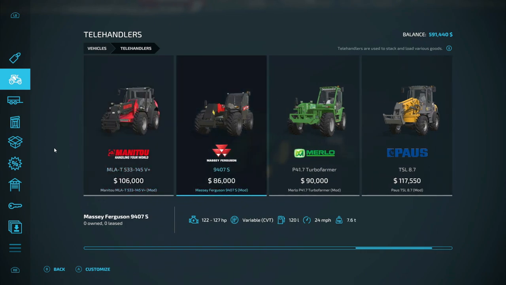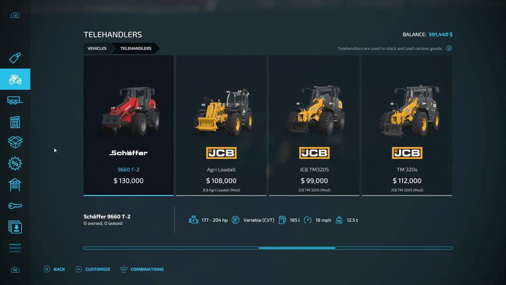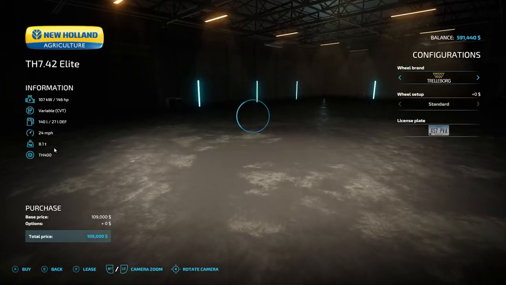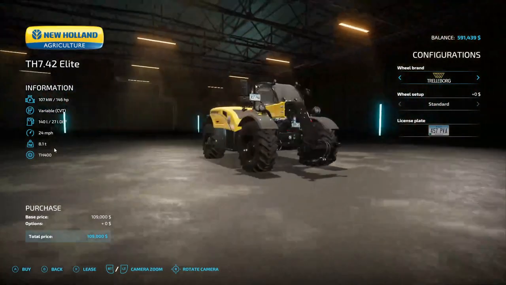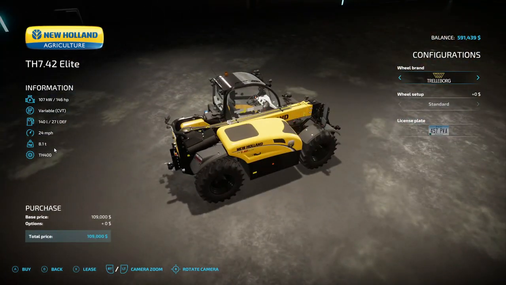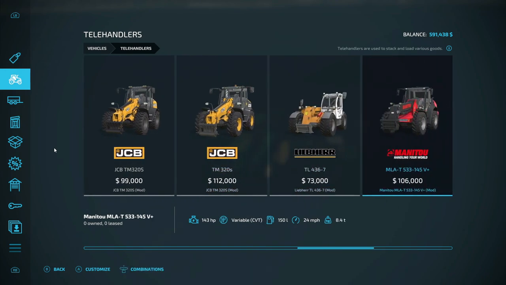Okay. 86,000 compared to, it would have to be that far over. Look at the New Holland. Whoa, 109,000. What's so special about it? All we got is wheel setup. I want to do BKTs. Okay. Back to standard. Whatever it is, we can't switch the wheel setup. So let's go over to Massey Ferguson and see what we can do with the Massey.